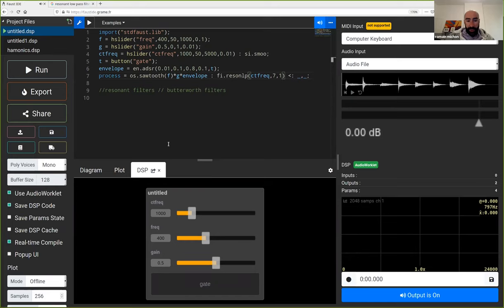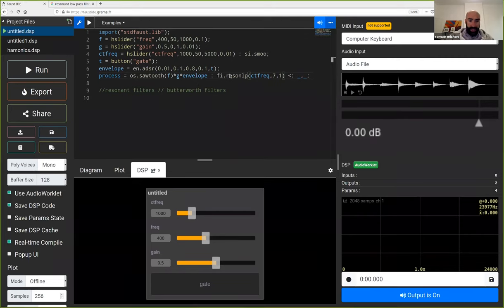So in general, in sound synthesis, if you want to have sound that sounds good and that sounds natural, you want to have a sound that actually evolves in time. Currently the sound that we're producing here is not really evolving in time. The amplitude of the sound is evolving because we have an envelope generator being applied to the sound that we are producing. But the spectrum of the sound is not evolving in time.